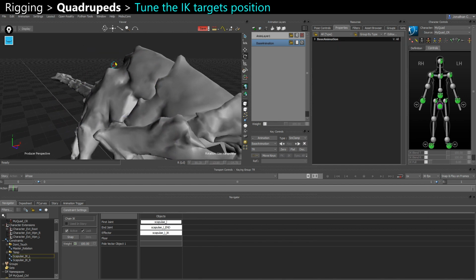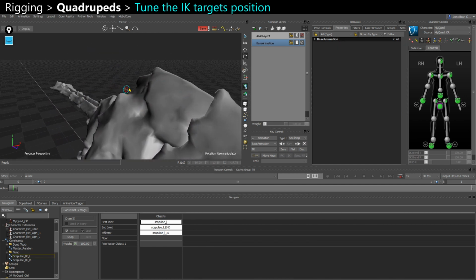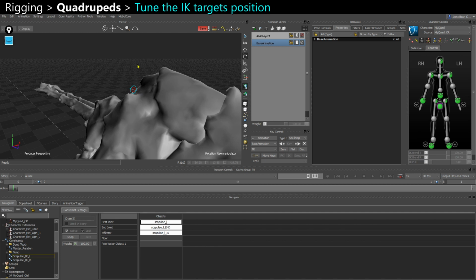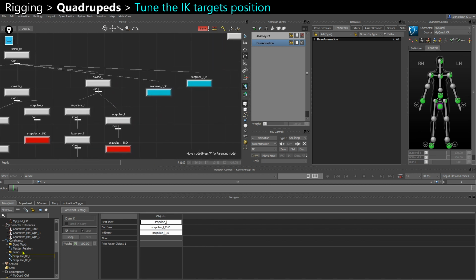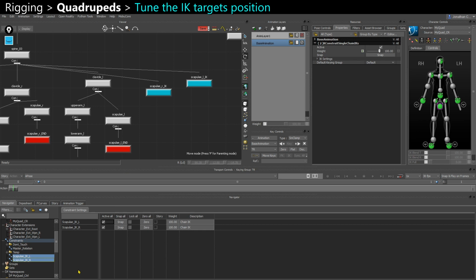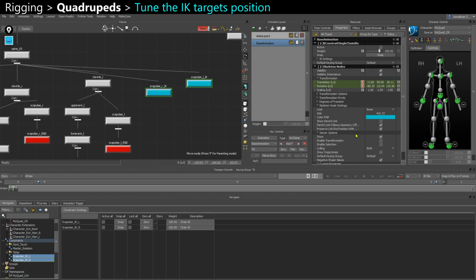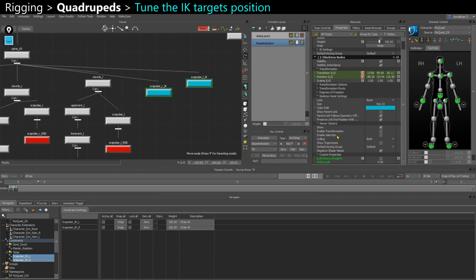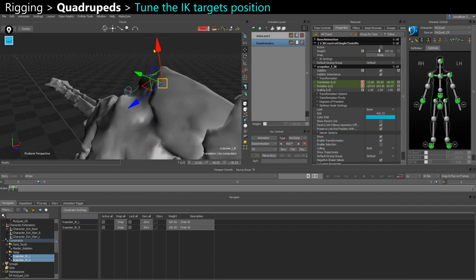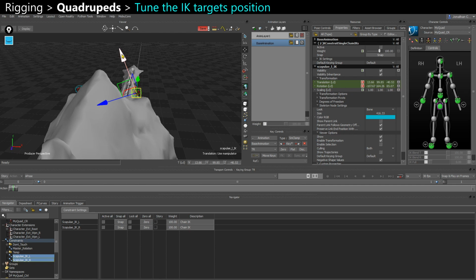I might actually want those IK targets to be up a little bit more. So I'm going to go back and deactivate my two IKs, take those IK targets, re-enable transformation, and move them up a bit more.